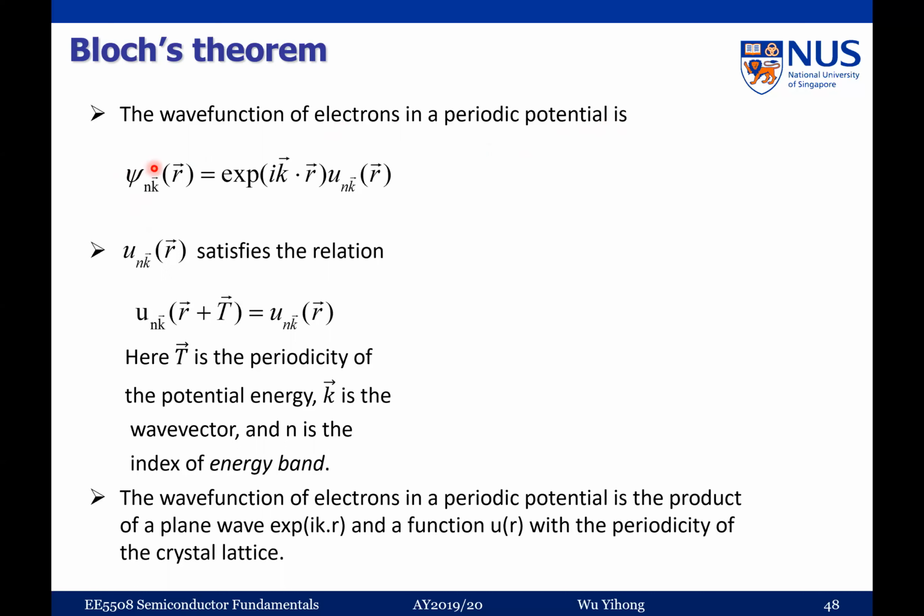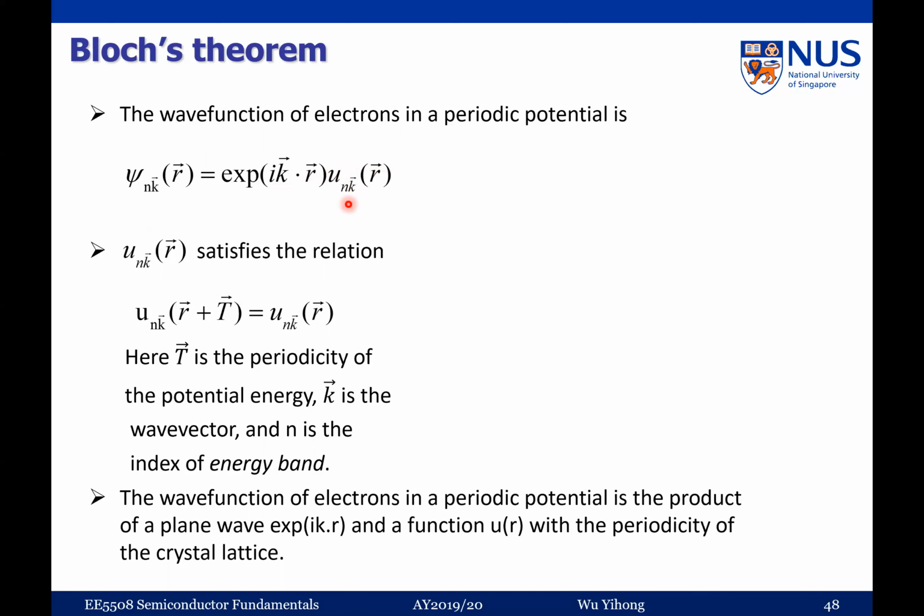You can see, first of all, cosine. We still use cosine to represent the wave function. On the right-hand side, you can see this is a product of two terms. The first term is exactly the plane wave we use to describe free electrons, right? The plane wave. So it means that the wave function of a free electron is given in this form. And then, in addition to this, we have an additional term here.